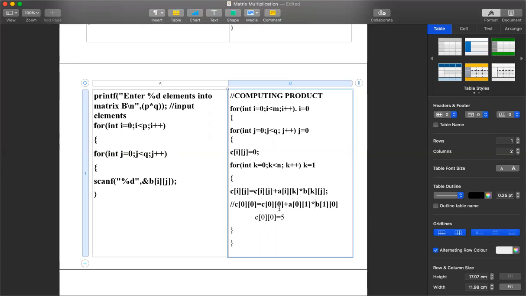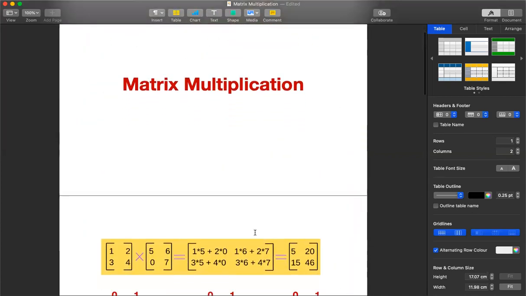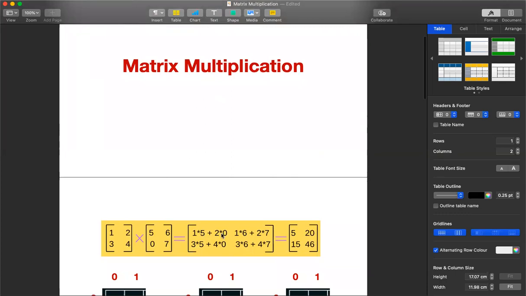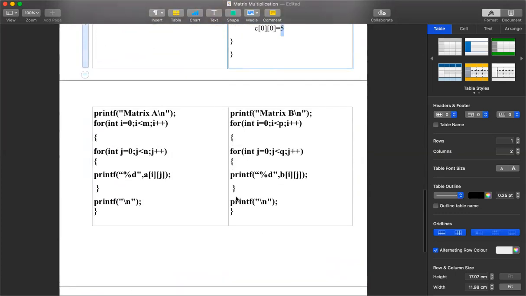We had in C of 0 comma 0, what do you have? 5. It has been saved here. C of 0 comma 0 is 5. So 1 into 5 is 5. For that 5, you have to add 2 into 0. That's what is happening now.